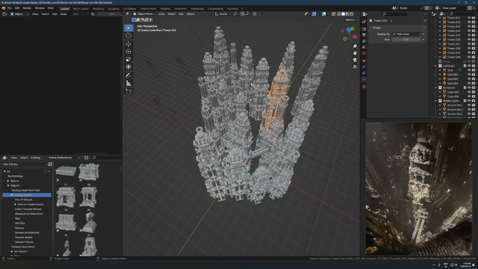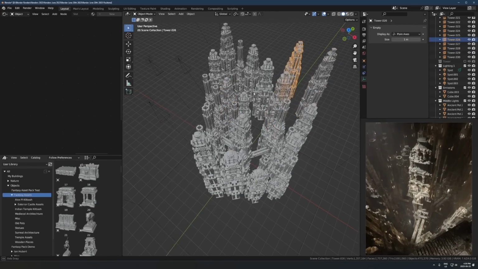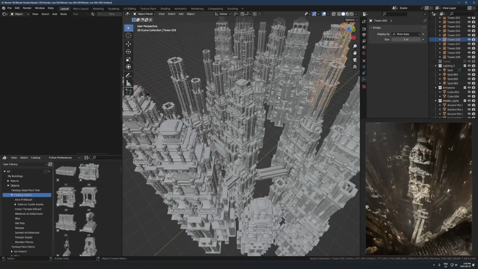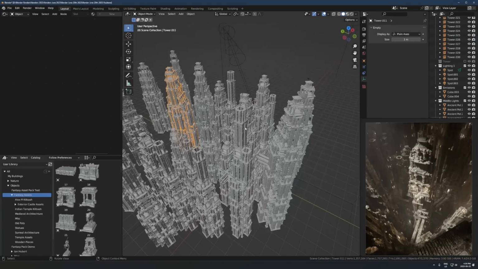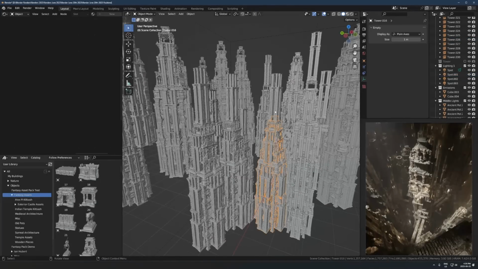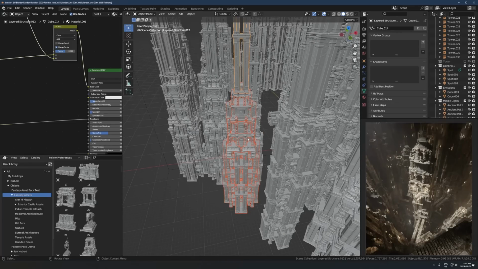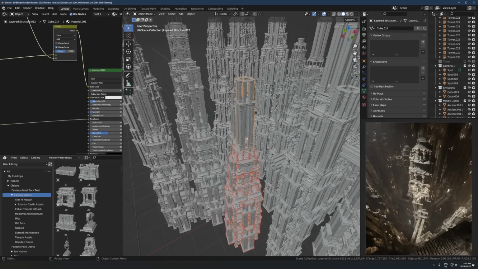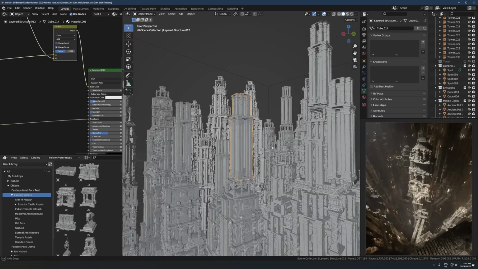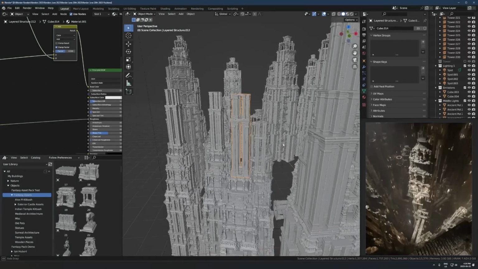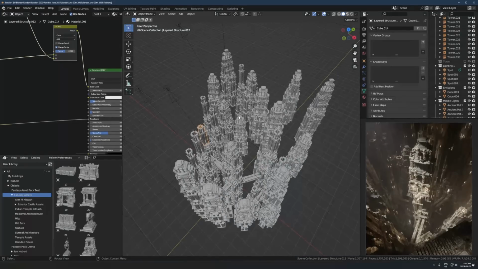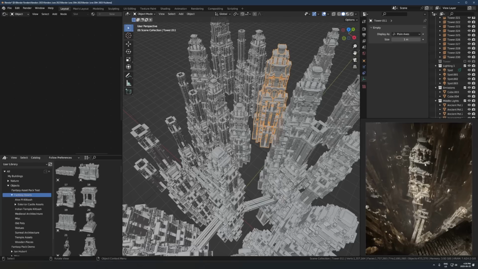And if I click around here, you can see how I've put this together from a bunch of clusters of what are actually all pretty much the same model. There's a couple variations. You'll see some of these towers have an extra piece on top. It's the same tower duplicated, it just has one extra model on top of it. I'll explain all this in a second, but that's what's going on here. It's just a bunch of the same towers duplicated around.